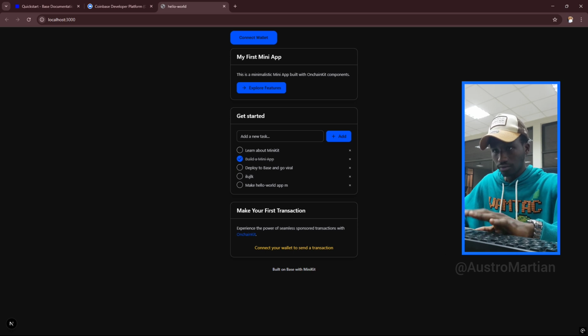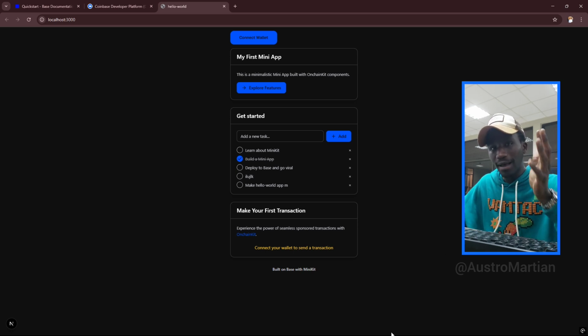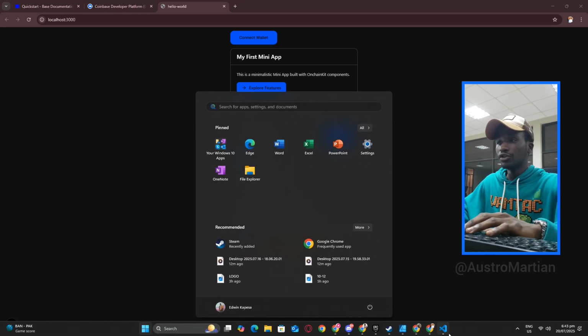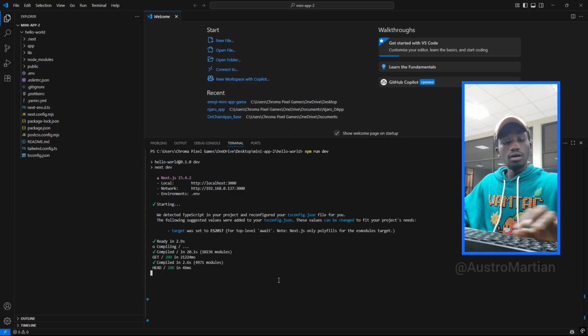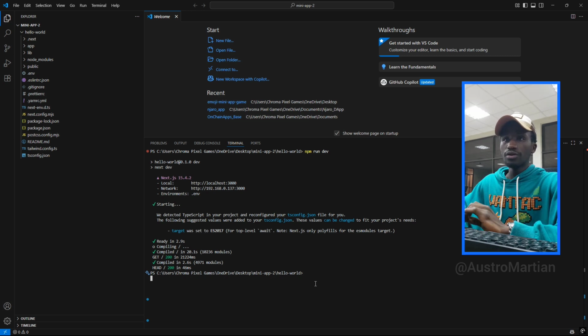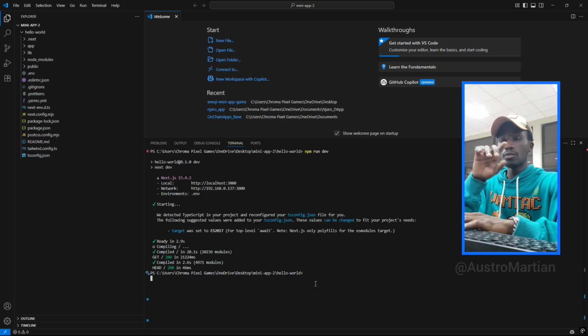Awesome. What is the next step, Astro Martian? You ask. All right, let's continue. So this is the next step. Go back to your Visual Studio Code. Control C just to go back to default settings. All right. Okay, so once you do that, what you want to do is launch it to Vercel. Okay, so launch it to Vercel so that you could test it out.